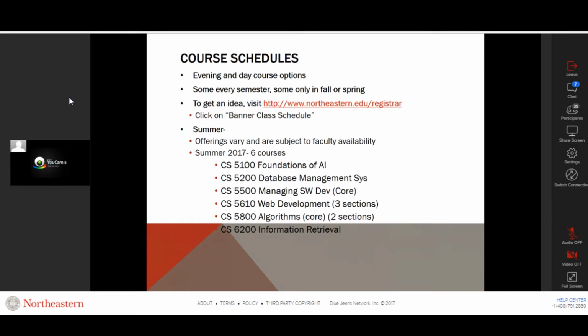But one thing to keep in mind when you're thinking about that is that since summer is shorter, especially summer 1 and summer 2, which are extra short, those classes are intensive because it's the same content you would get from a spring or a fall class condensed into a shorter period of time. So while you can take as many summer classes as you want to, I wouldn't recommend overloading yourself in the summertime just because of how much work it is to move through the same syllabus in a shorter period of time.